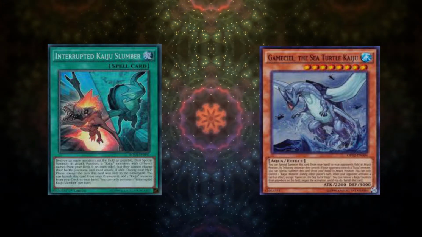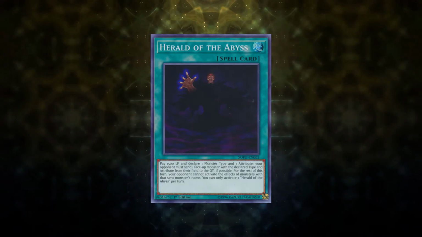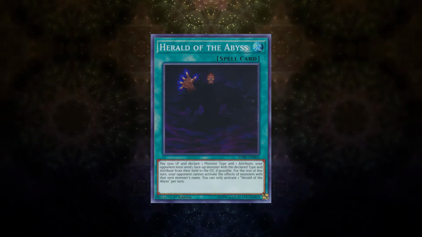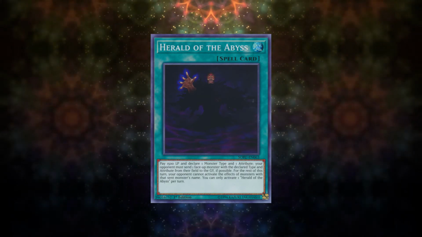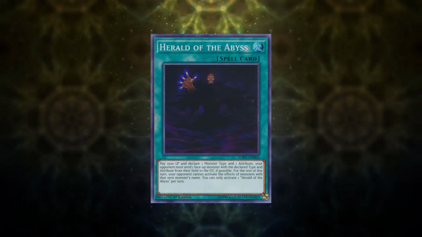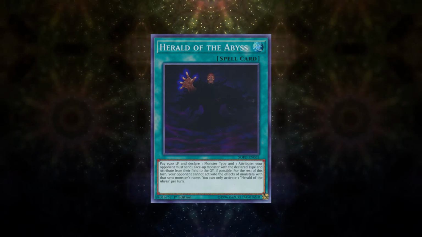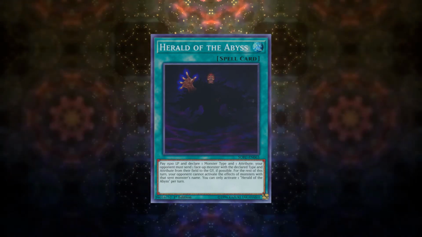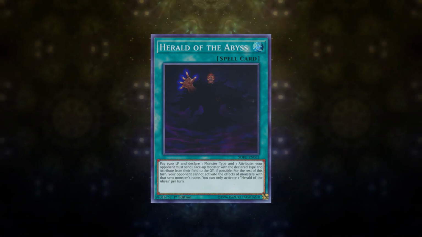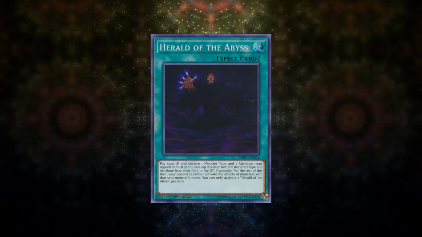And if you don't want to side Kaijus, another powerful card you can use when going second is Herald of the Abyss. This card lets you instantly out one Buster at the cost of 1500 life points. And if they establish multiples, it keeps them from disrupting your plays for the rest of the turn. Basically instantly outing their whole board because it prevents them from using that monster's effects for the rest of the turn.